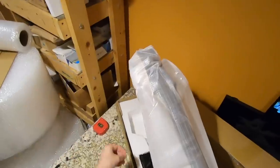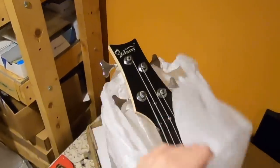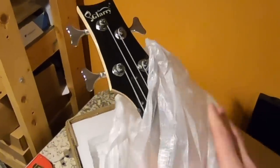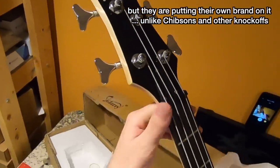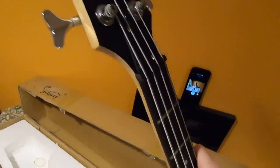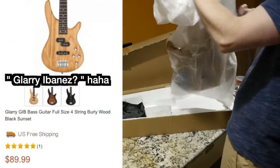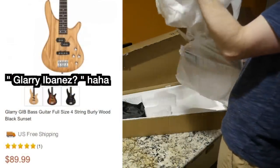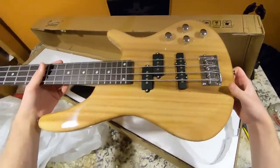And just in case you're not familiar with what Glarry is, it's a discount brand of guitars from China. Basically, they're ripping off popular designs, but they're making it incredibly affordable. Like this bass right here, it's called the GIB. I'm not really sure what that's supposed to be because it's basically just a ripoff of an Ibanez guitar. But this time I decided to go with what they call Burlywood.